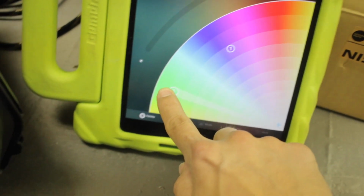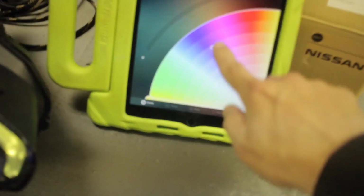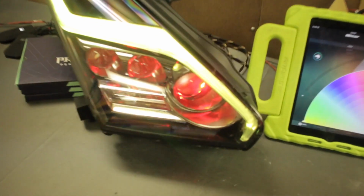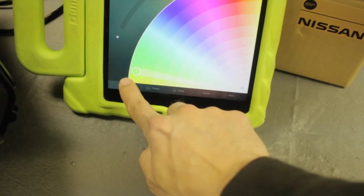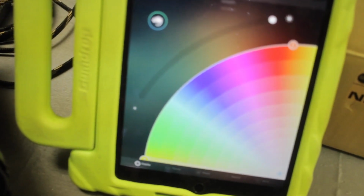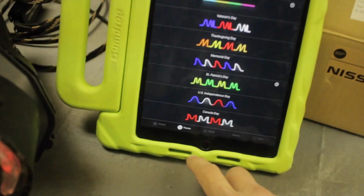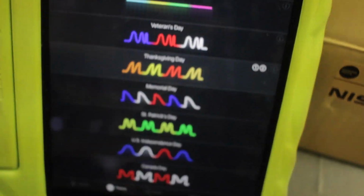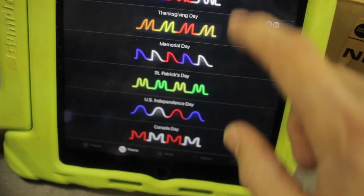If I want to change the color of the lightning bolt, I can just drag my finger around, let's set it to yellow, and now we've got a cool yellow color. Take the number 1, drag that around, set it to red. Now we've got yellow and red. If we want to reverse that, we'll drag that down there, that up there. Wow. So you can just do anything you want with this touch screen, and then there's a bunch of different modes, all sorts of themes, things like that you can mess with. You can even have one theme set to the bolt and a different theme set to the demon eyes.